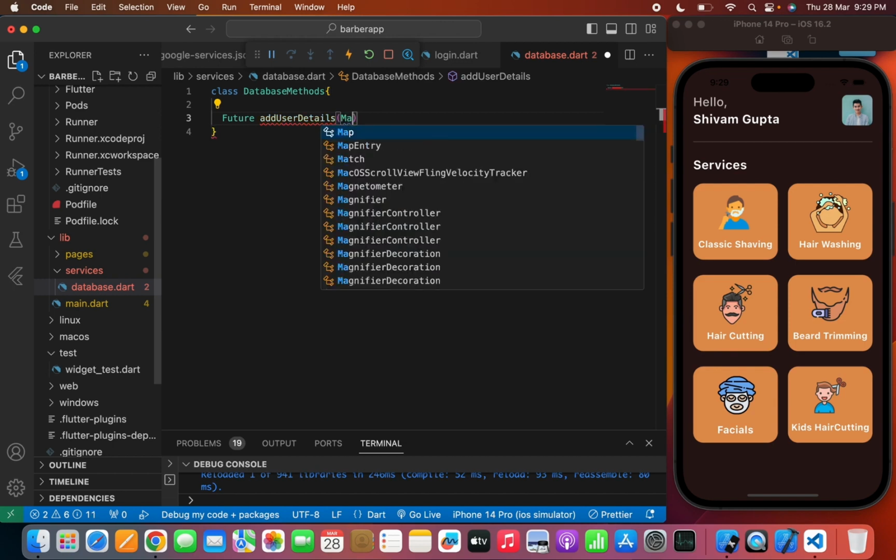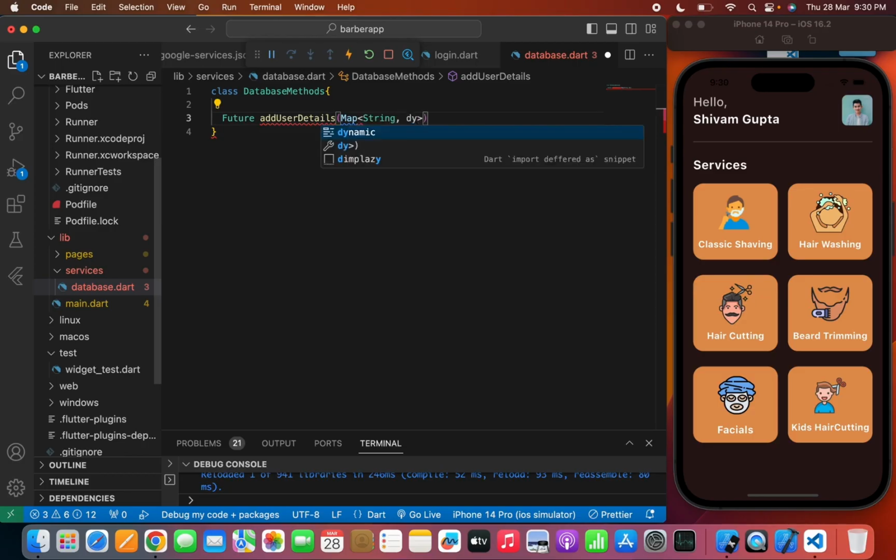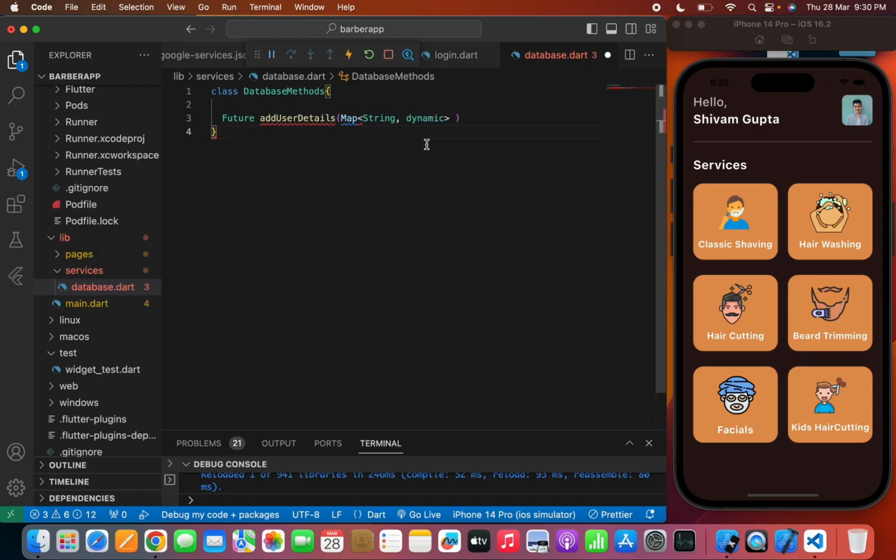Now here we are going to use Map<String, dynamic>, because the Map String dynamic will help us to first write the string, I mean the name, and through the dynamic method we can upload anything like string, integers, I mean the numbers, or the link. So it will be the complete dynamic method, and in the string we can pass the user image, name, his respective ID, or any of the information if you develop other apps.